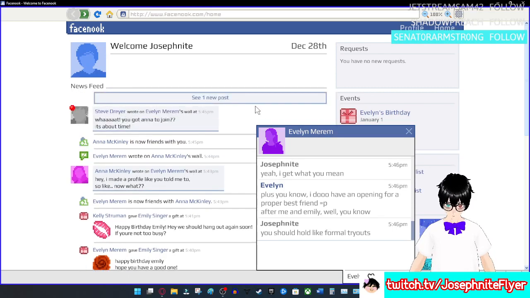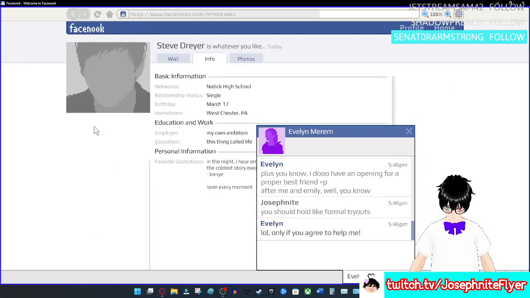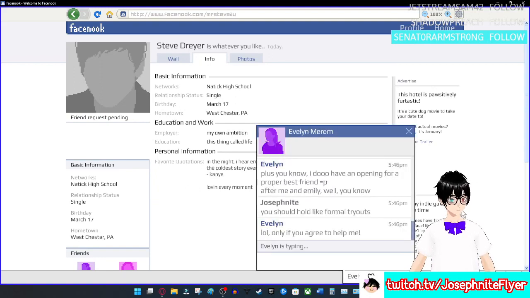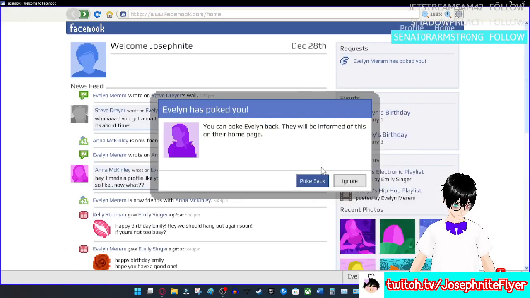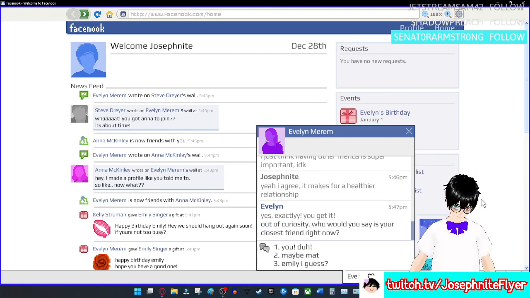What, you got Anna to join? It's about time. You know what? I'll add him as well, bro. I'm adding everyone for you. Only if you agree to help. She's like, having other friends super easy. Agree it is. I agree it is. Then go back. Poke request. Boom. Yes, exactly. You get it. I feel like I'm playing FNAF now. I'm just clicking random points on the screen for things.